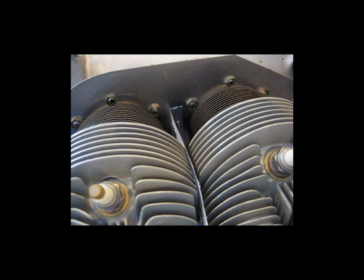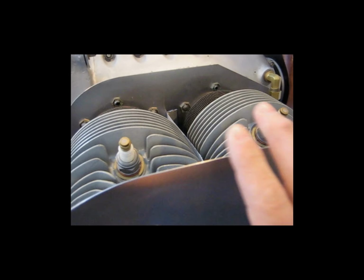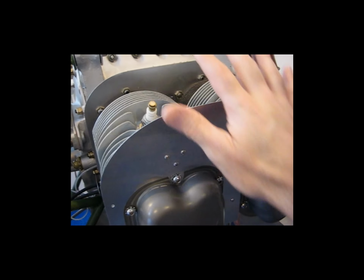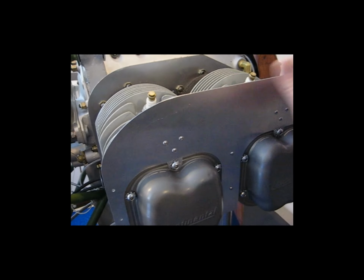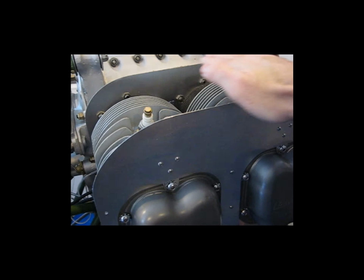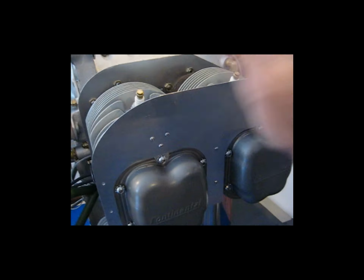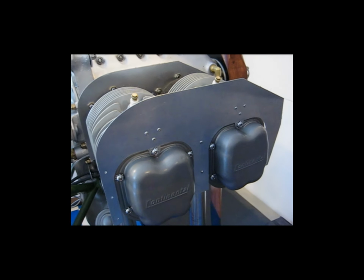Alright. So I'm going to take these back off, and I'm going to demonstrate a little bit of how to install the air inlet. Even though you can imagine a cover being on here, I want to demonstrate how this is going to go together before I put the top on. So let me get ready for that.